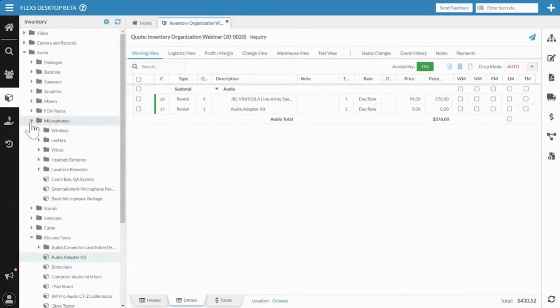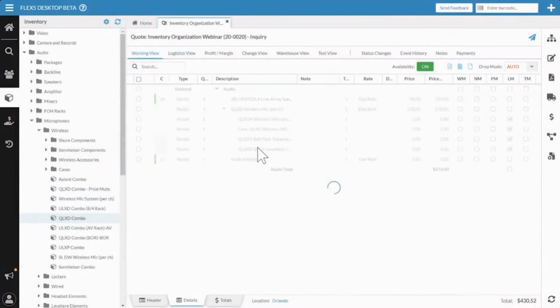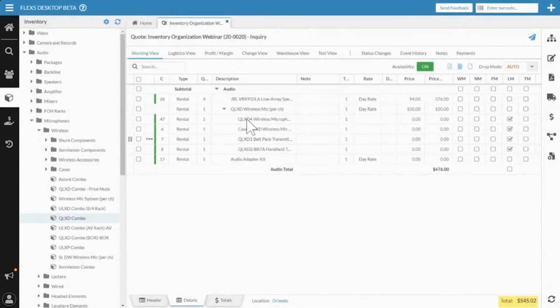If I then go get some microphones, and here in this system, again, I'm going audio microphones, and then I'm divided between these few different ones. In my wireless, let's say I go in here to do my QLXD wireless, you'll see that it ends up in between those items because that's where it is in the organization, okay?